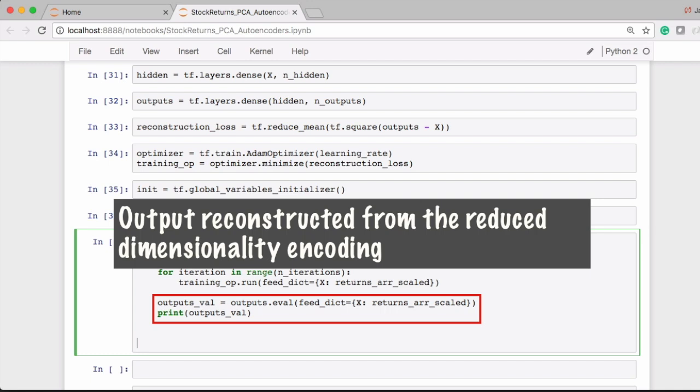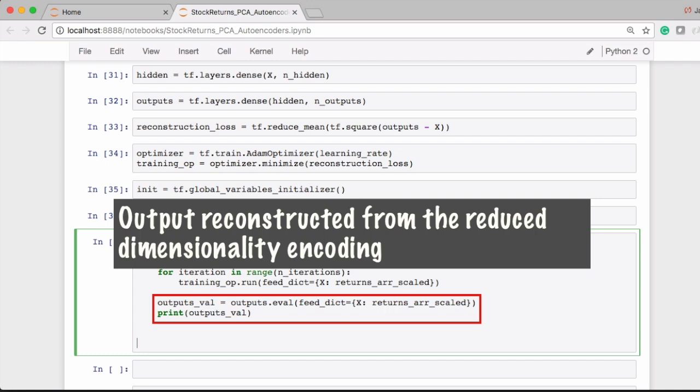That means the autoencoder was forced to represent the input data in 2 dimensions. It chooses 2 of the most significant dimensions. The output that the autoencoder reconstructs is from this reduced dimensionality encoding. It doesn't have the entire original data, it has the data represented in reduced dimensions, 2 dimensions instead of 3.